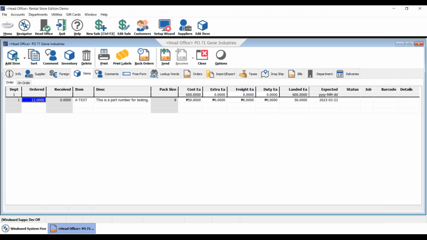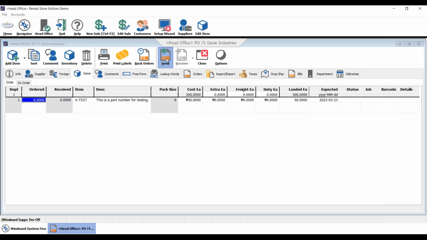Thus, the system will automatically add the extra 6, making it 12 altogether. So if I want to do 14, it will then do the 18 instead, because again, this is a pack of 6. So that's how it works. So putting 1, again, puts it to 6, because that's the minimum size of the pack.